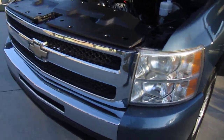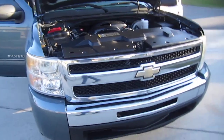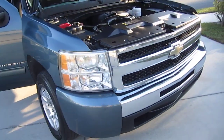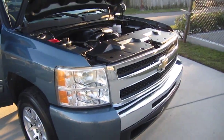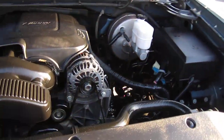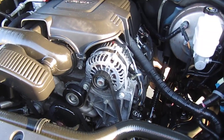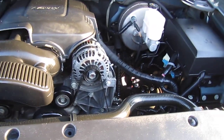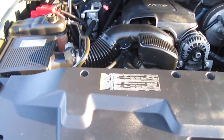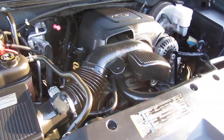It comes with Bridgestone dual-air tires all the way around, about 50% tread across all four, so you have a little bit of time left on the tires — not brand new, but you do have some time. Comes with clean and clear headlights. The engine is a 4.8 liter V8, so a smaller V8. It's not the 5.3, it's not the large 6.2, but it's also not a 4.3 V6, so you can still have some pulling power with this one and get a little better gas mileage than you would with the 5.3.